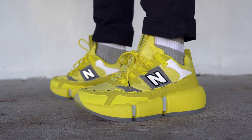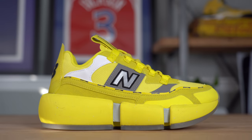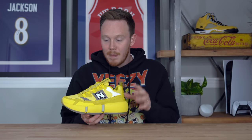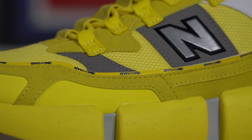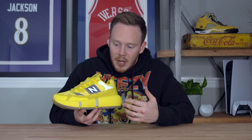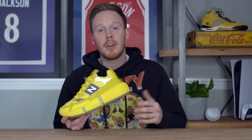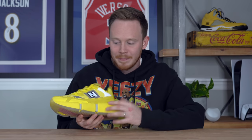Jaden Smith's New Balance Vision Racer is definitely a solid sneaker — literally solid. The midsole is by far the most eye-catching part of the shoe, and if you like the midsole, this shoe is a no brainer. The fact that it's heavily recycled and vegan friendly makes it pretty appealing. I really love all the paneling on the upper and the detail on the outsole. While I'm not a huge fan of the midsole, I don't think it detracts enough to make me not want to wear this shoe. That said, I wouldn't wear it every day — this is probably more of a once a month sneaker. But if you're into it, it's definitely worth picking up, especially for $150. If you want to pay resale, it's not too crazy — I think it's like $50 to $100 over retail. It's a good shoe: if you like it, go for it; if you don't, let it go.